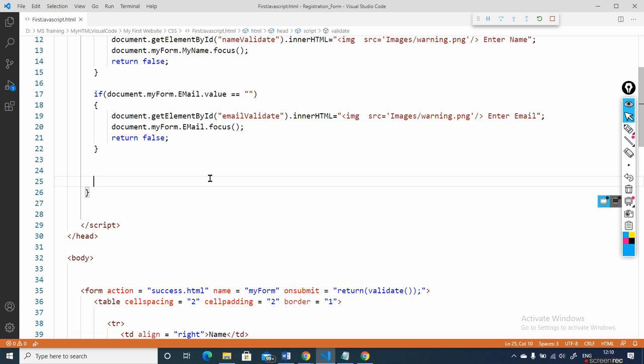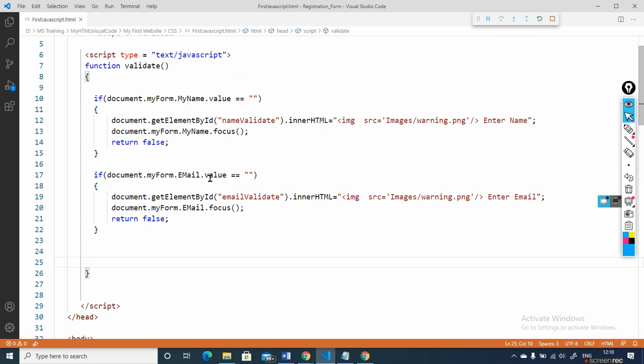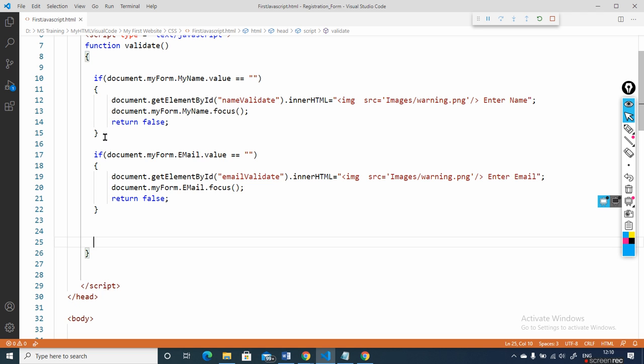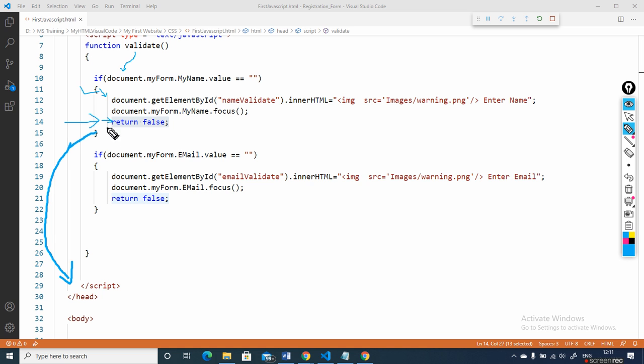This function runs from here to here, because return false is there.